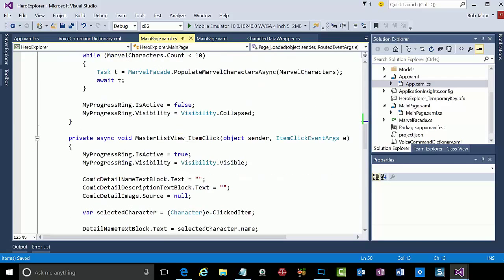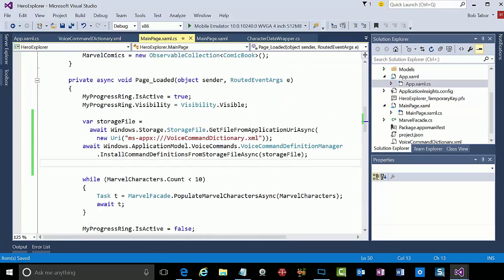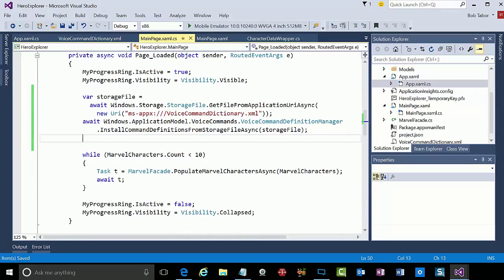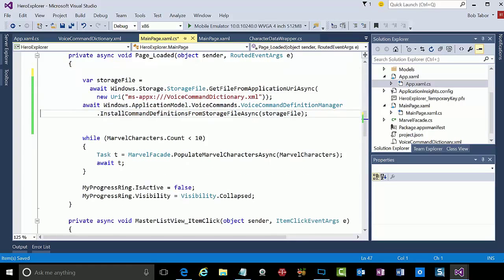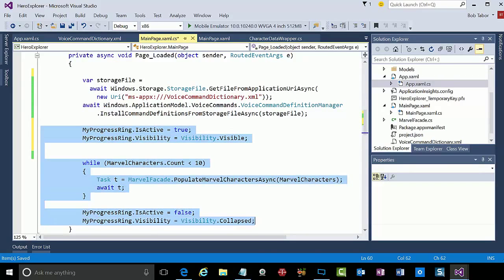But I do need to create something that we can call from the App.xaml.cs, from that OnActivated event. So here's where I need to make some decisions. I think I could really just take virtually everything inside of this. In fact, let me just go ahead and grab everything out here. I'll take all this and I'll put it in a method called Refresh. So let me do that.